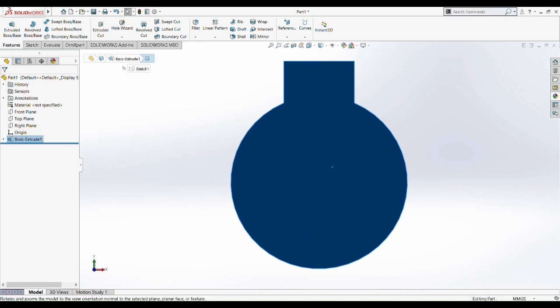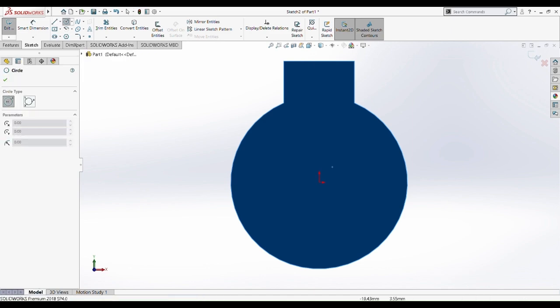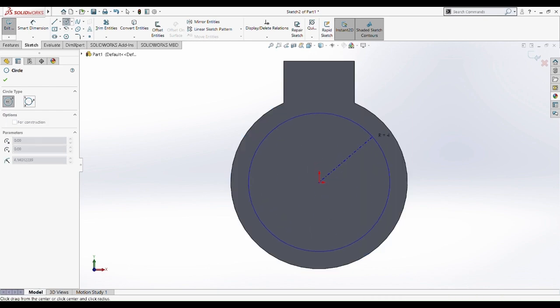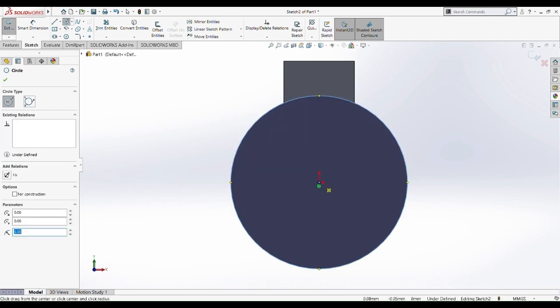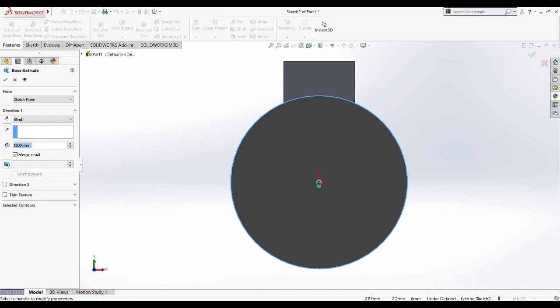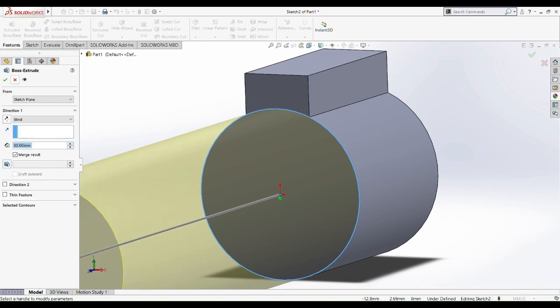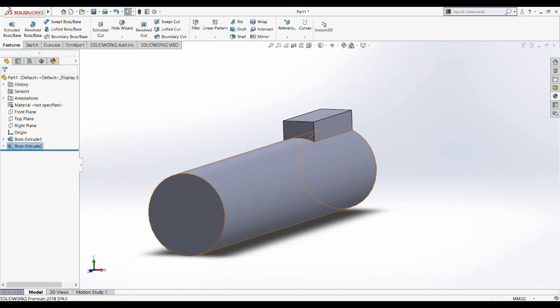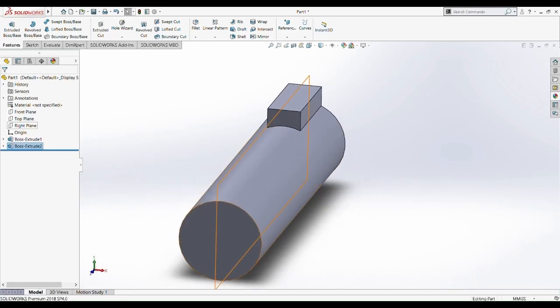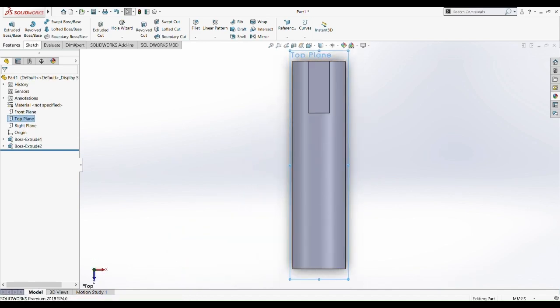Then we're going to draw again a circle. Sketch, pick the plane, then draw a circle. Okay, the radius is 5, the same dimension. So now we are going to boss extrude this again. So boss extrude only the circle part. Yeah, only the circle part. So 30mm. Okay. So now we top plane, normal 2.